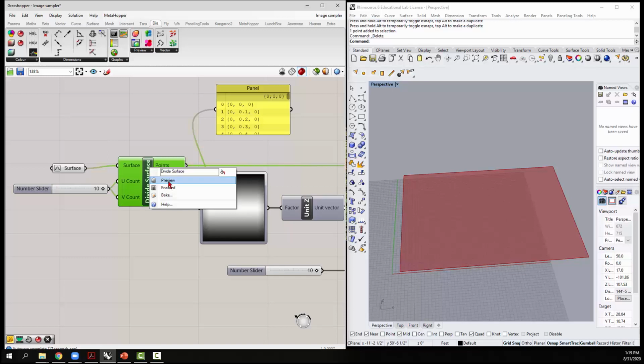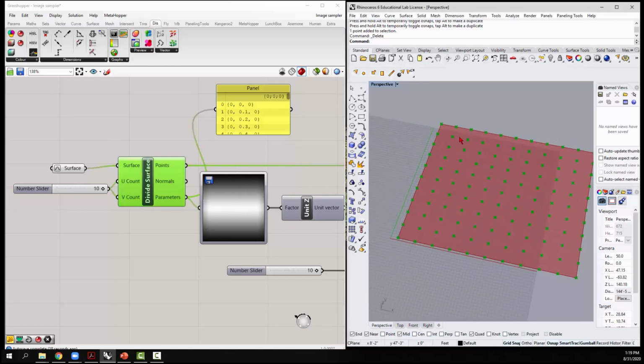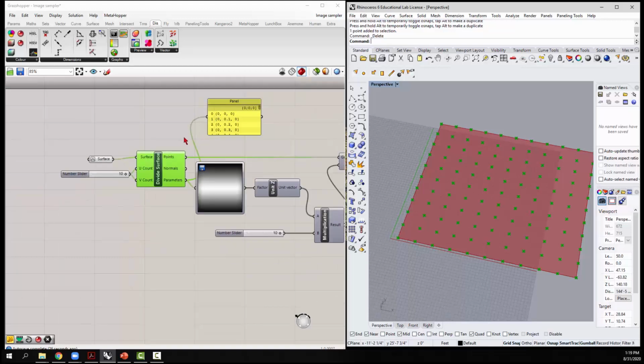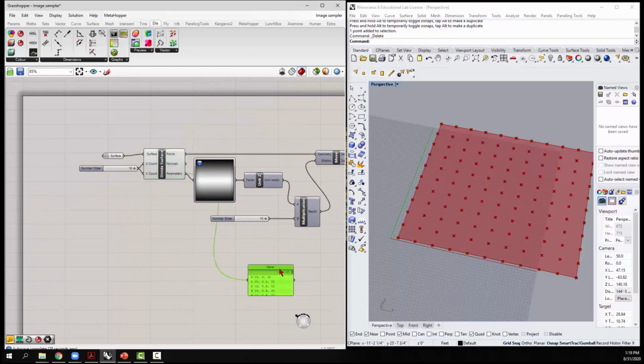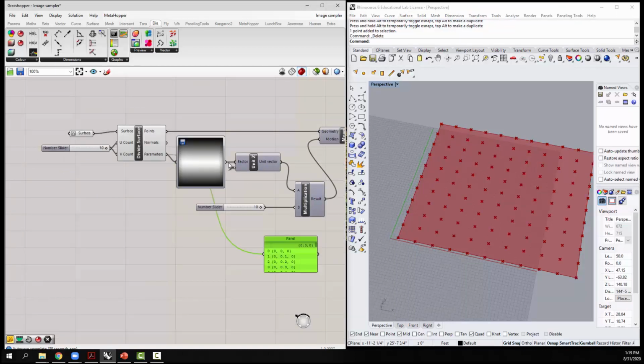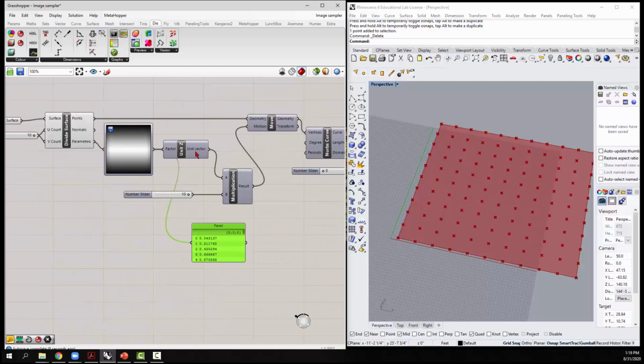So if I preview this, you'll see we've got a grid across our surface, and it's just going in and cross-referencing the dark and the lights with that. And if I pull the panel down in here, and we pull this out, it just goes through and samples each one of those points and gets me a brightness between 0 and 1, right? And then basically we turn that into a unit z vector, so it just gives you a 0, 0, and then puts that in the z.